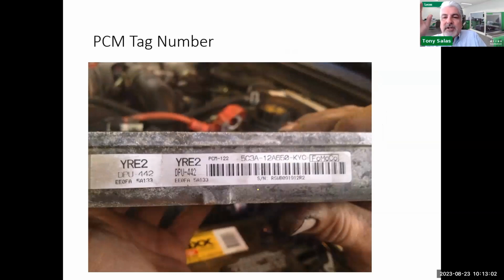First of all, remember, when you program a computer, there is a tag number. That tag number is dictating what program you have or what program it takes for that vehicle. Because if you know the 03, 04 trucks to the 05 and a half and later, the 05s and later speak full CAN communication, while the earlier ones speak SEP and CAN. So be aware that the computers are not the same. That's why for guys that put an 06 motor in an 03, we see that happen all the time, that means you got to move over the engine harness, and the computer itself has to be swapped because it won't work, and vice versa as well. So be aware of that. Obviously, these computers have been pretty reliable.